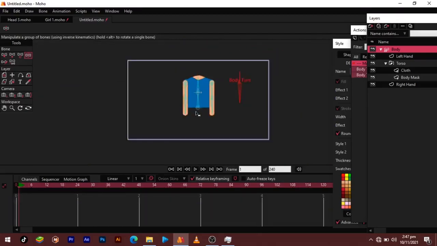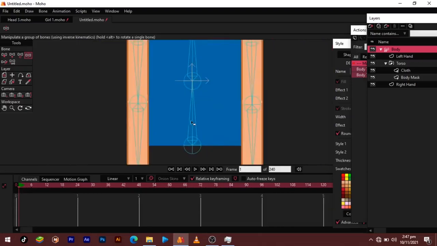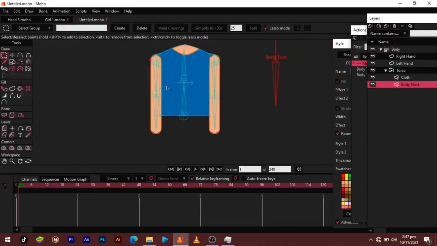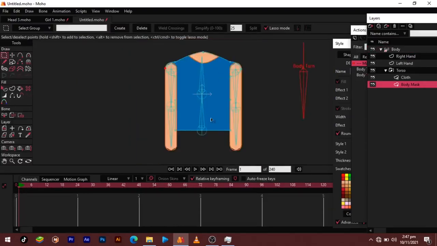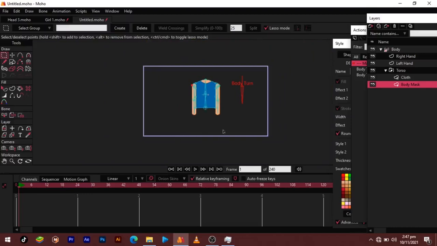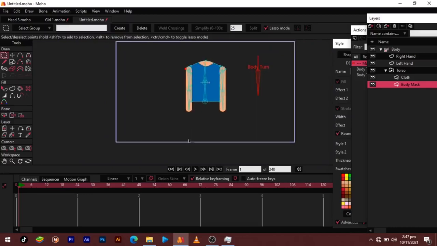Right, so if you're working on your own character, you can now go in and start making modification to the body shape, to the body structure, to look exactly like what you want. So in the next tutorial, we'll look at how we can create the tone for the legs as well.